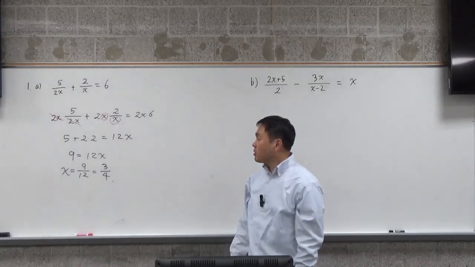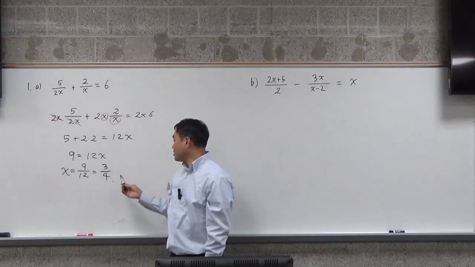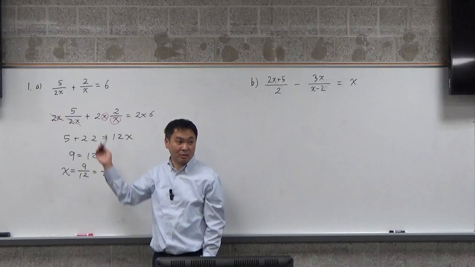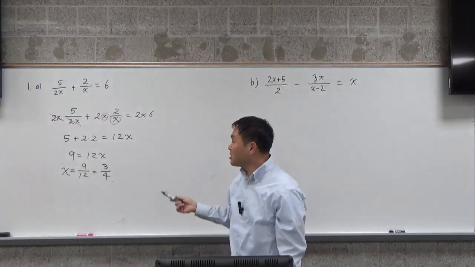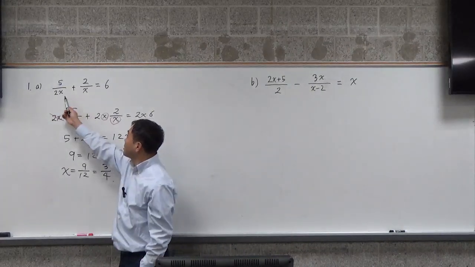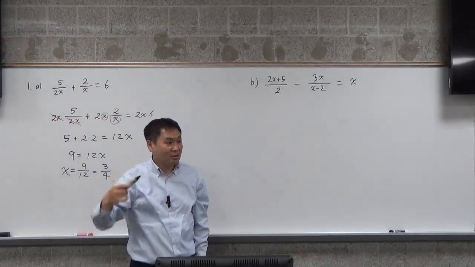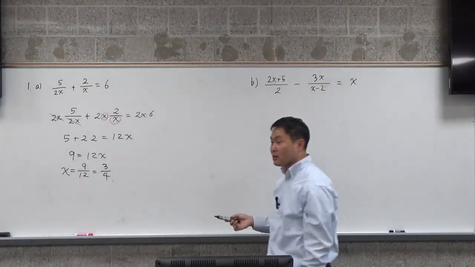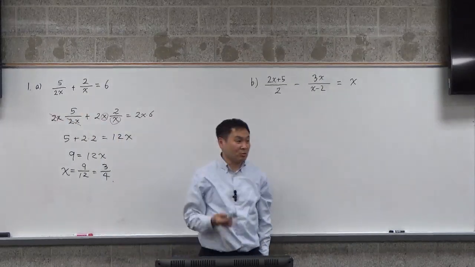Now, when it comes to equations that have fractions, and if it has x in the denominator, you always have to go back and check if that's an answer. However, as long as this answer is not going to make any of the denominators 0, it will be a solution. So you don't have to fully check. You just have to look and see if the answer will make any of the denominators 0. If it does, then that answer should be nullified. Right now 3 over 4 does not make any of these denominators 0, so that's fine.